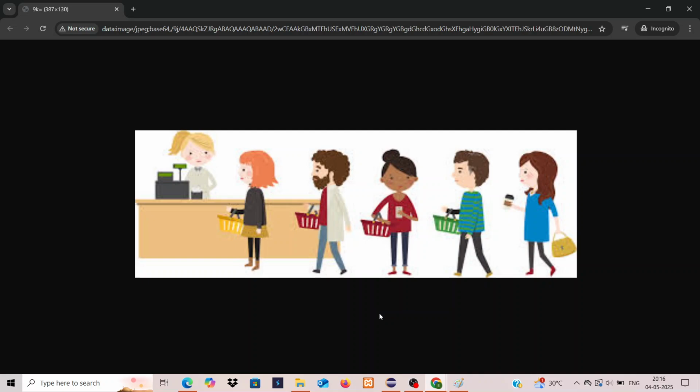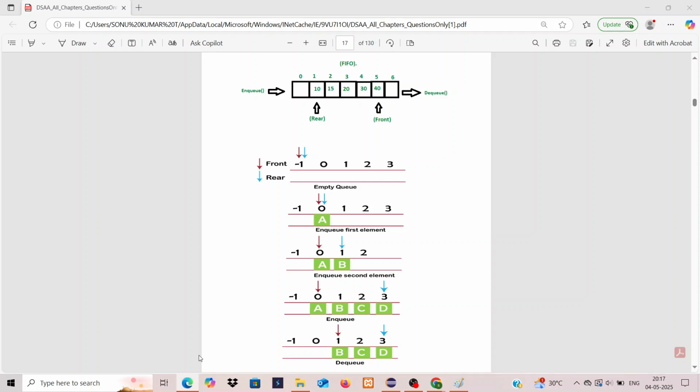If you insert something in a queue, it is known as Enqueue. If you are taking something out, that is known as Dequeue.